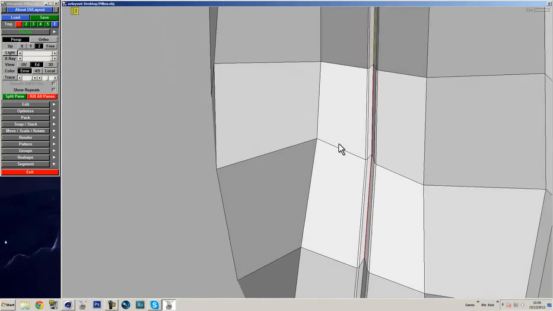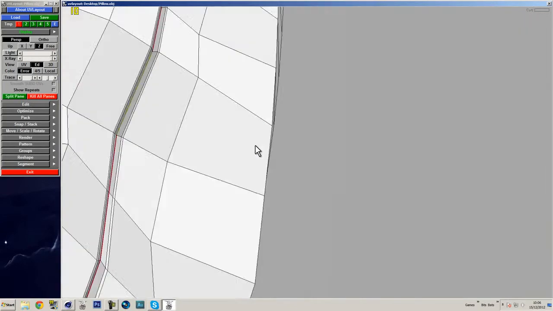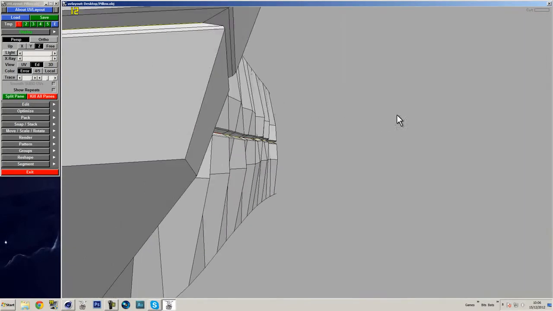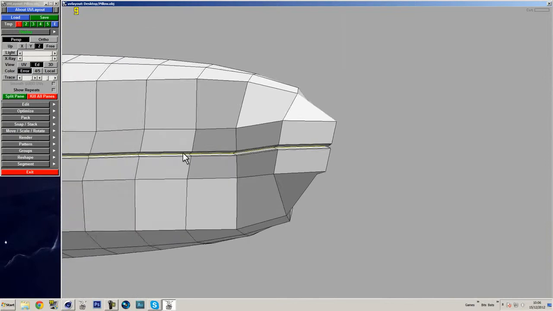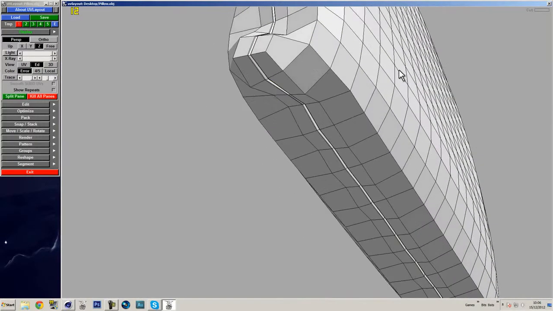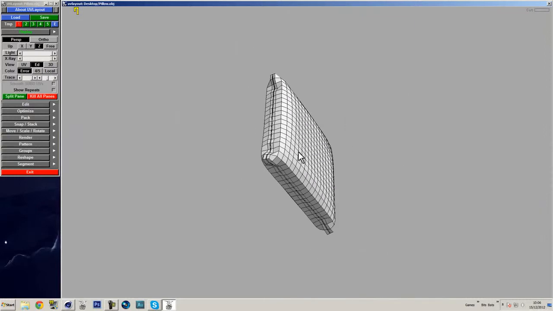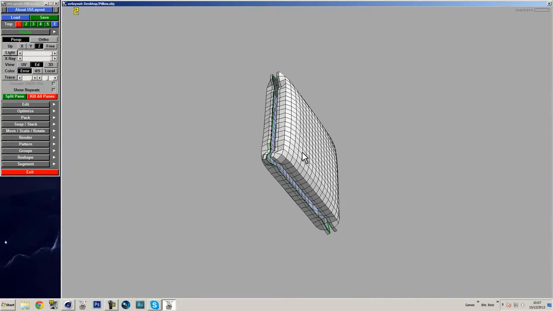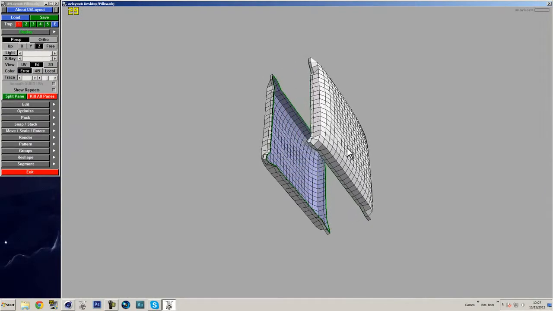And the thing that makes this program so fantastic is the way it flattens the object, which is something that we want. So I'm just looking around here and it looks like this is all cut. So what I'm going to do is I'm going to hover over this. Now you've got two options. You can use S on your keyboard to split. I like to use the enter key. So hover over one of them and press the enter key and it'll force it apart.